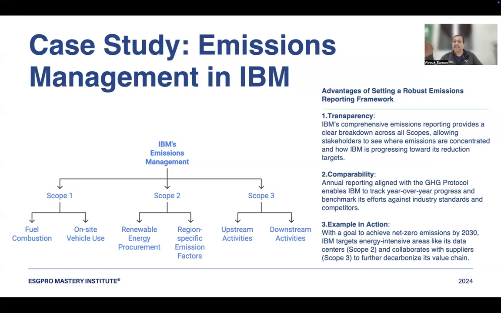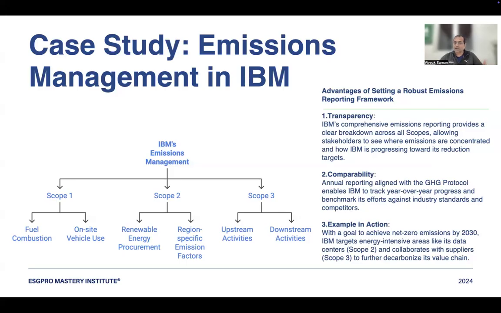Okay, remember that. If the company is providing vehicles to bring people on site, then it is a scope 1 emission. And what data point will you refer to? You will refer to the fuel combustion here and the emission factor for the same. Scope 2, of course, they are heavily dependent now on renewable energy, and they are also using region-specific emission factors to convert that renewable energy into carbon emission.